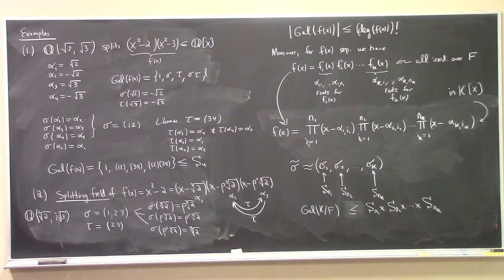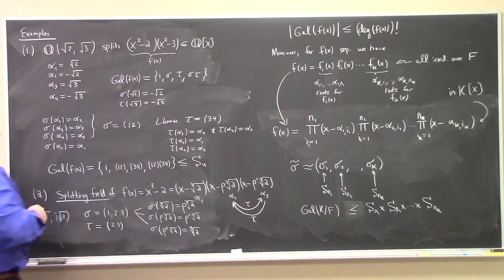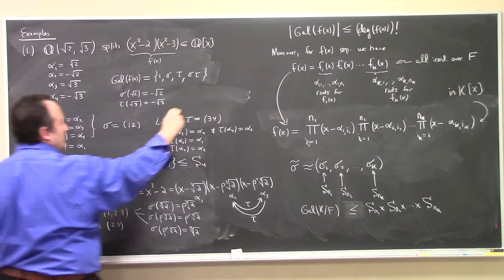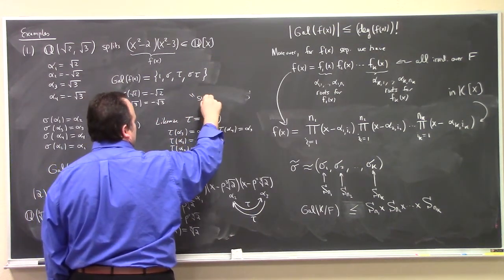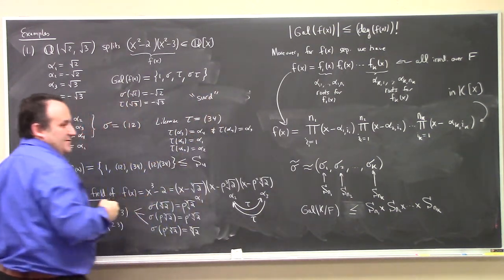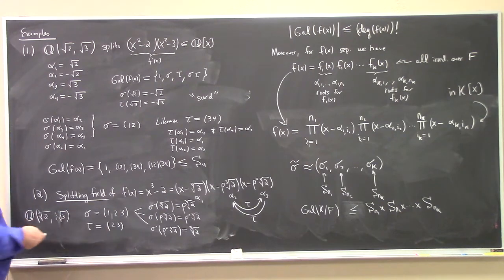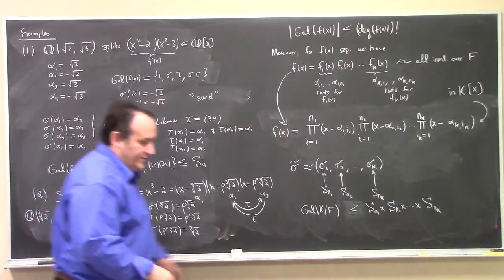The splitting field is a real field, and the Q conjugates here are all moving roots to minus roots, square roots, right? In Dummit and Foote's book, they call them surds. Like the square root of 2 and the square root of 3 are surds. I don't know if we really have that term. I think we tend to just call them radicals. But anyway.